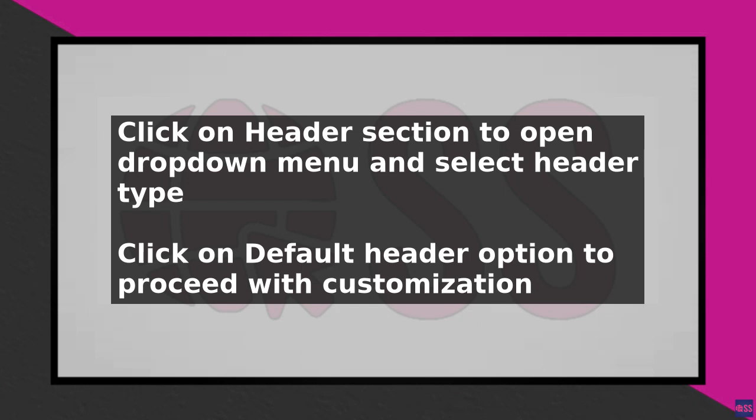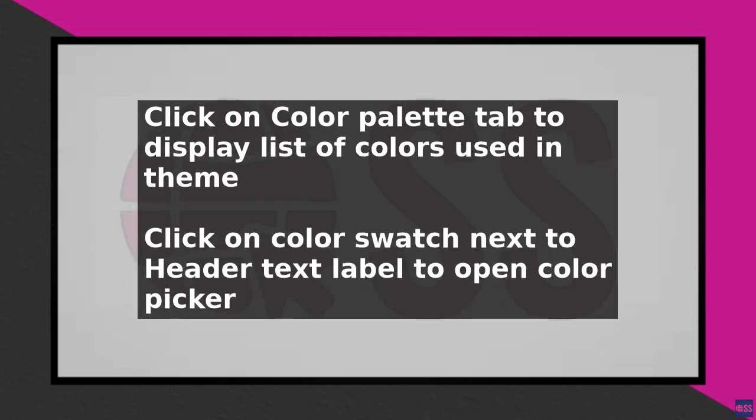It is also possible to change the header color using CSS code. To do this, click on the Actions button and select Edit Code. In the code editor, navigate to the theme.css file and add a new line of code to target the header element. For example, you can add the code header { background-color: #yourcolor; }.